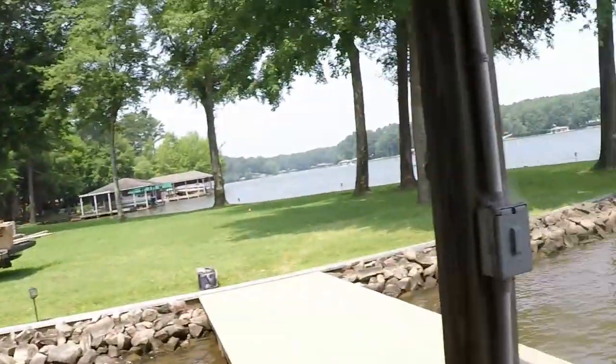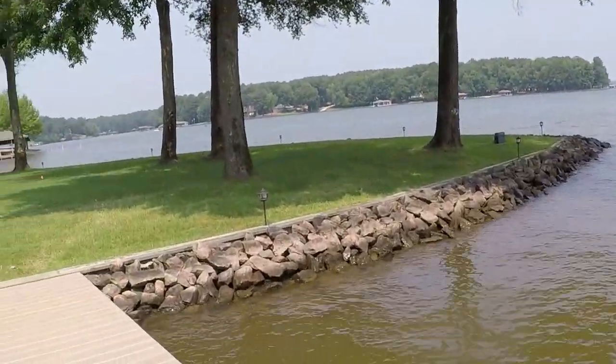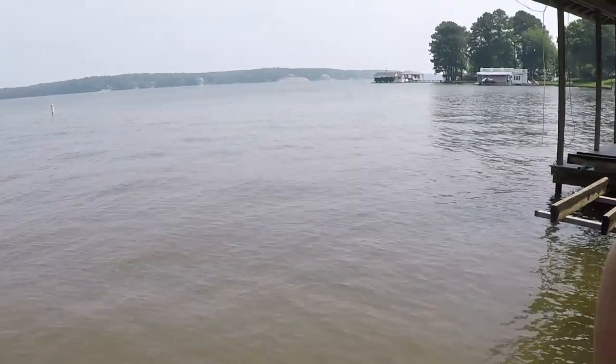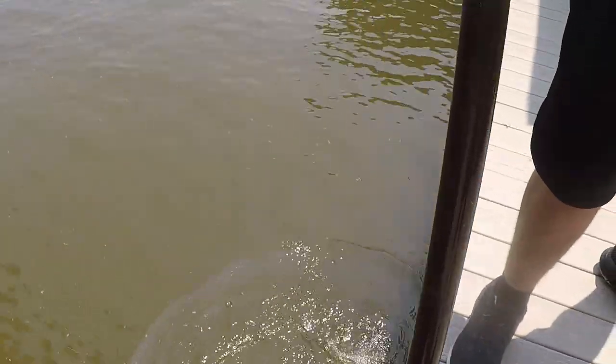Now, we got one in the sun over here. This is just our water test, guys. Everybody says all the water is way cooler under a boathouse. So we got 1 degree difference. Now this one's in the sun. All right, Mason? I got it. He's got it. You can pull it and it's in shallower water. All right, here we go.